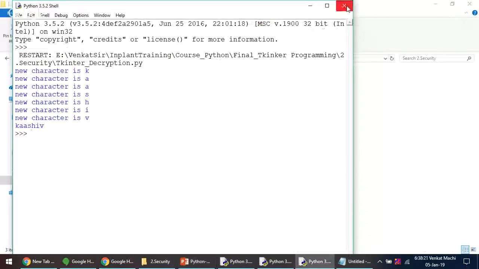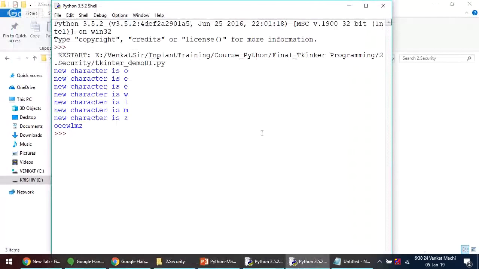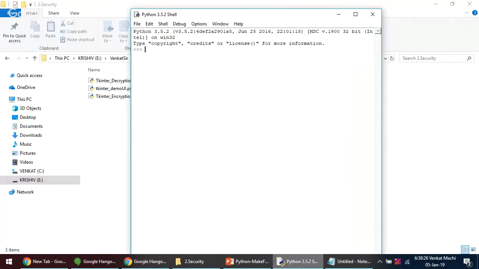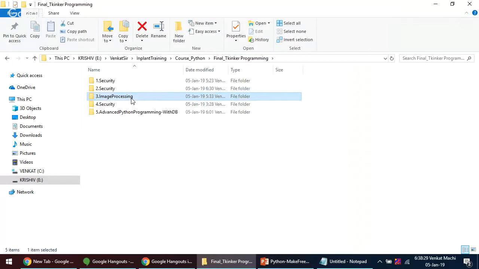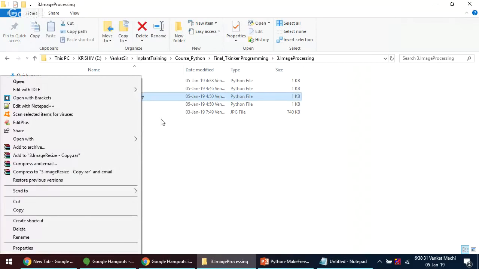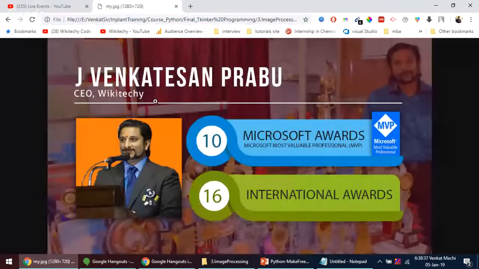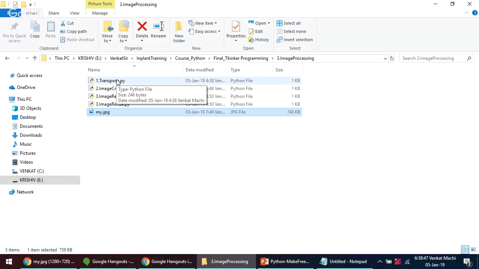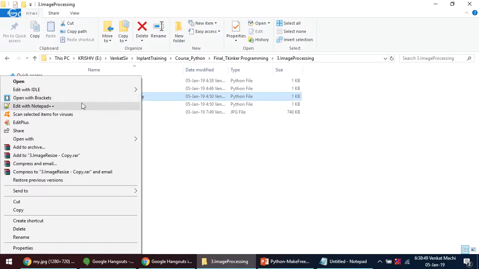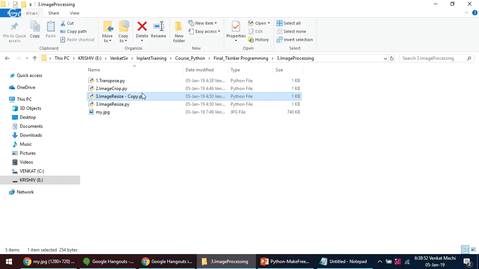This is going to be a real interesting area. I'm going to talk about the images. Let's see how it works. I'll close it here. Now we'll move on to the images first. So I got an image here. Let me see what the image is. Oh, it's my image. This is the one where I'm speaking, with the speaker table on the left side and Venkat over here. I'll have my image first.